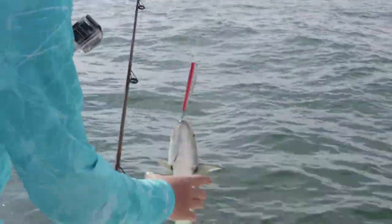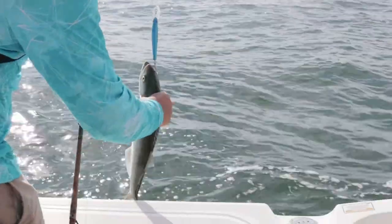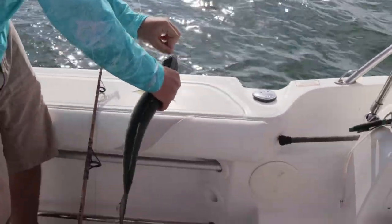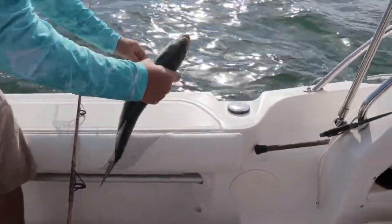Dude, he spit out a squid. It's squid in his mouth. Look at that. Full size squid. That's what they're feeding on here. Are we keeping him? Yeah. Throw him in there. They're cool. I got ice.